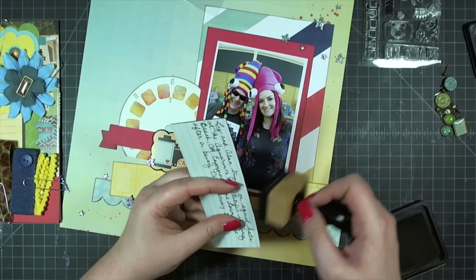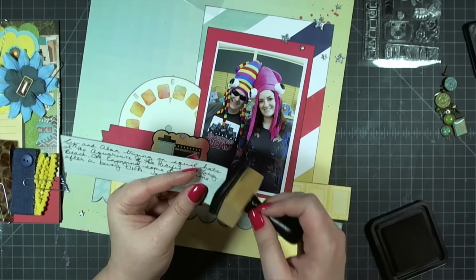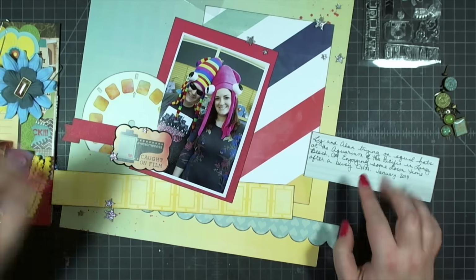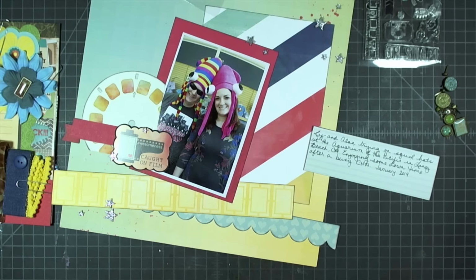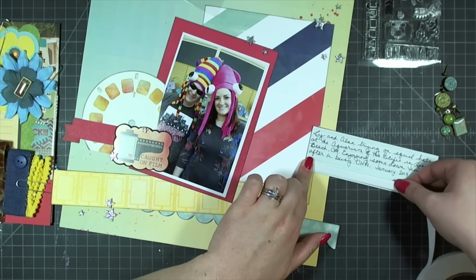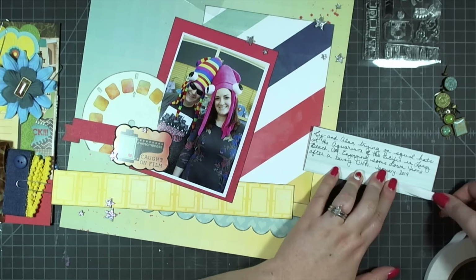So once again, I'm going to put the black ink very thin around the edges, just to give it that extra little depth. And then I am going to put a line of tape. This is Miracle tape.